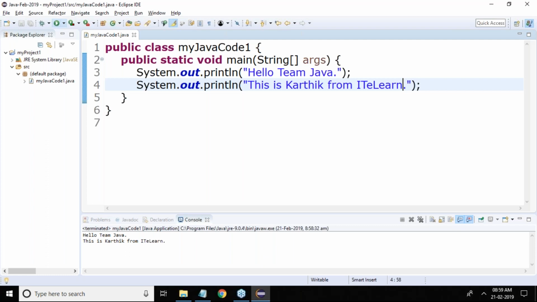Any questions, team? I'm done for today's session. I know it's a short one, a little over 45 minutes maybe. But it's a good start for us where we are able to write and run our first Java program. And from tomorrow, we'll go deeper, one day at a time. Whatever we are doing, try and stay with us with the same flow, cover up, and make sure you practice accordingly.